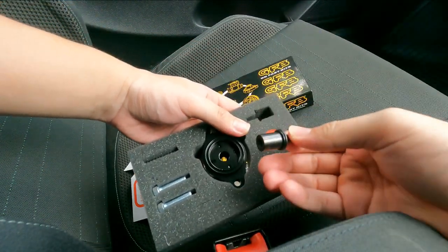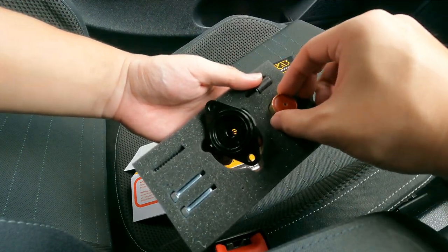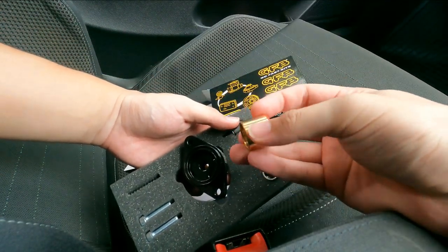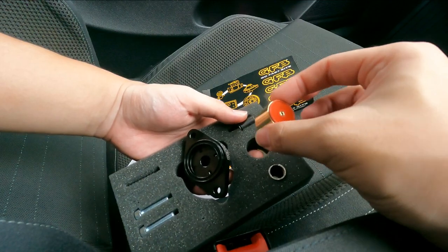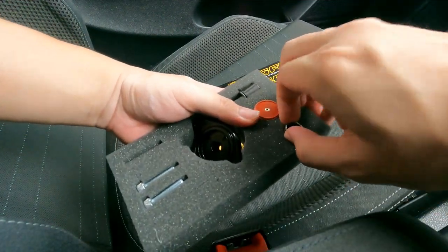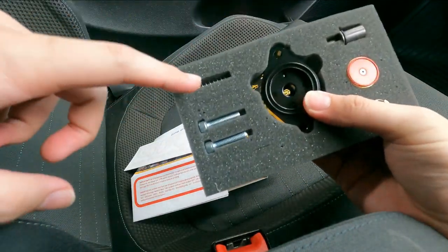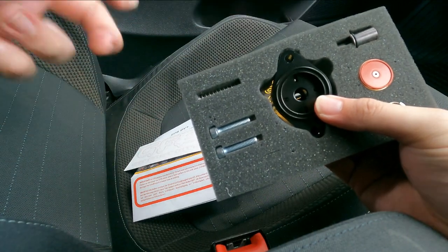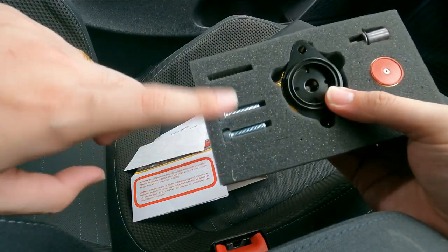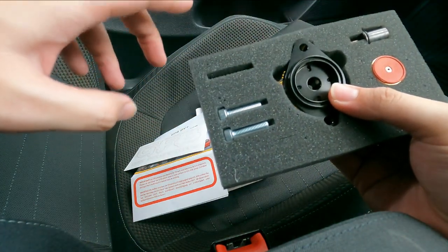So you can see the parts right here. You have this part, you have the piston right here. So you do have to oil it with some engine oil when you install it. And then you have the spring as well right here. So this is the spring, not going to take that out. Then you have another spring right here for different sides of the valve, and last but not least, two bolts which are Allen screw heads, not the Torx ones that come with the car.